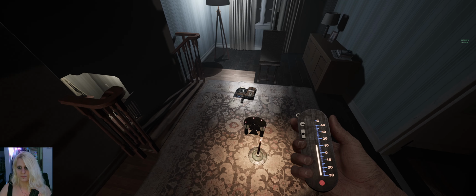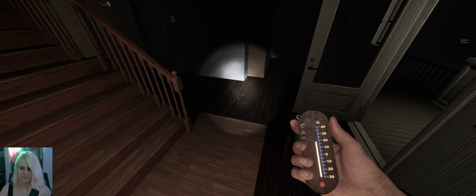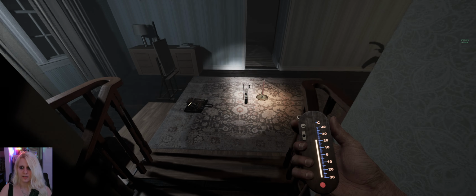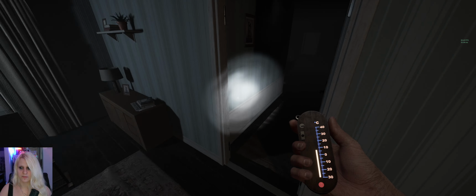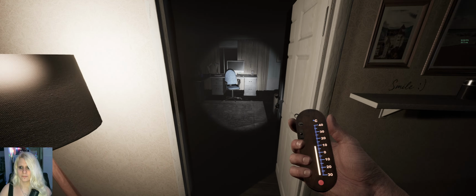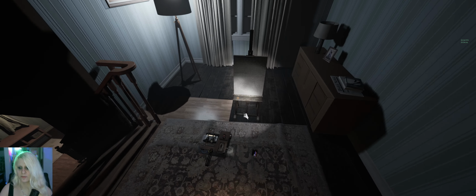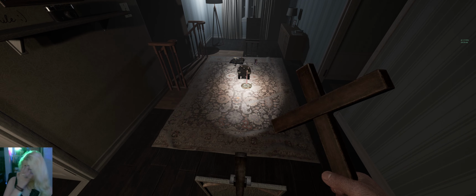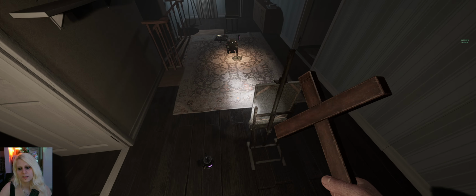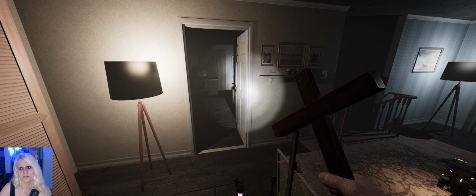Let's double check. Manifest. Show yourself. How cold is it down here? No. Okay, you must be upstairs then. Manifest. Show yourself. Where are you? You're not in here. Manifest. Show yourself. No, you are actually in here. Manifest. Show yourself. Where are you? Absolutely nothing. No spirit box, no freezing, no thingies. Where's that ghost at? It's not doing anything.